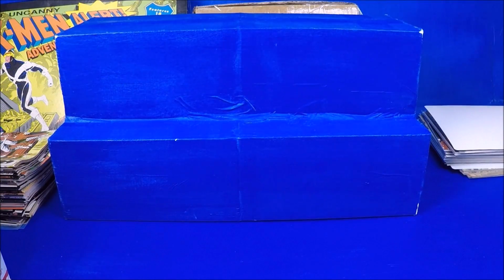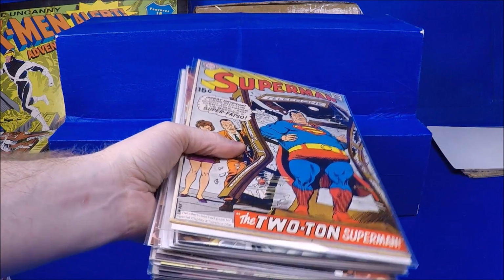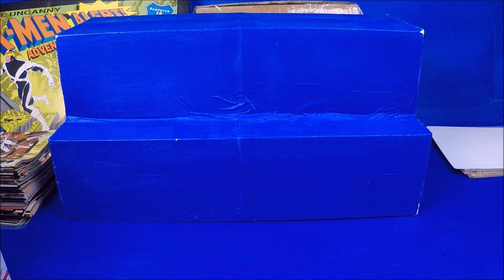Okay, so that was that collection. Next, let's see what we'll do next. Okay, so this little collection right here, I traded about $20 worth of comics for. Someone just brought them into the store. He was trading away some newer stuff. And I think he took a key issue. I kind of forget what he grabbed though.